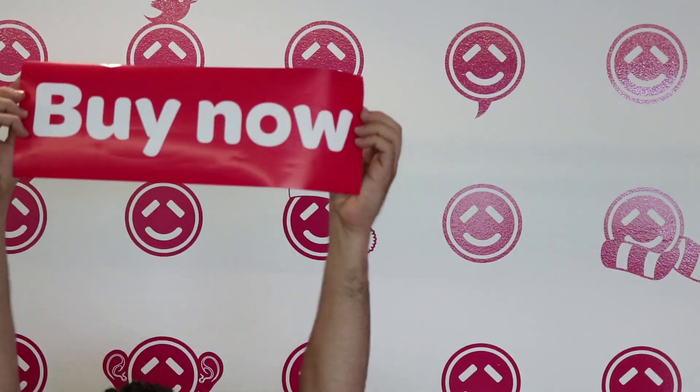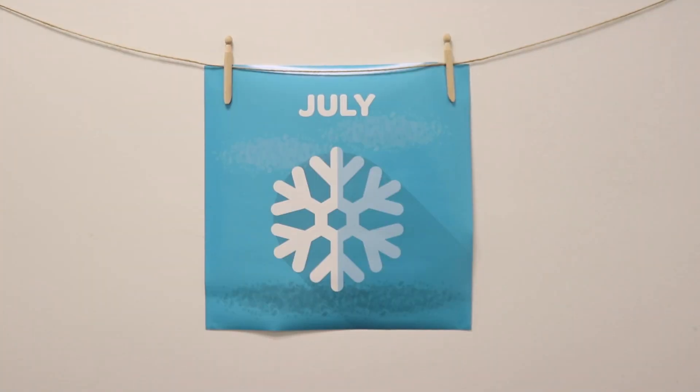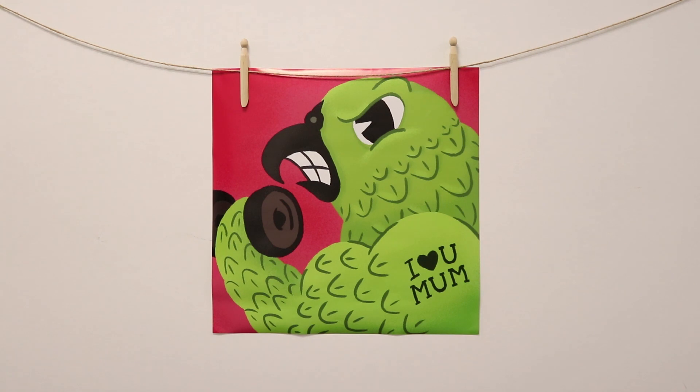Hi there, I'm Emma and I'm here to tell you how you can buy your PowerPacks now and pay for them later. Throughout the month PowerShop gives you lots of opportunities to buy discounted power from our simple savers, future packs and our ad hoc specials. Every so often these packs might come at slightly inconvenient times, but that doesn't mean you have to miss out on these savings if your budget is temporarily a bit tight.